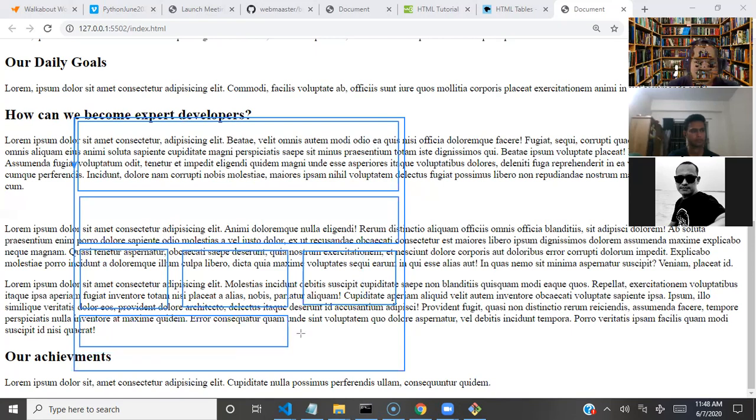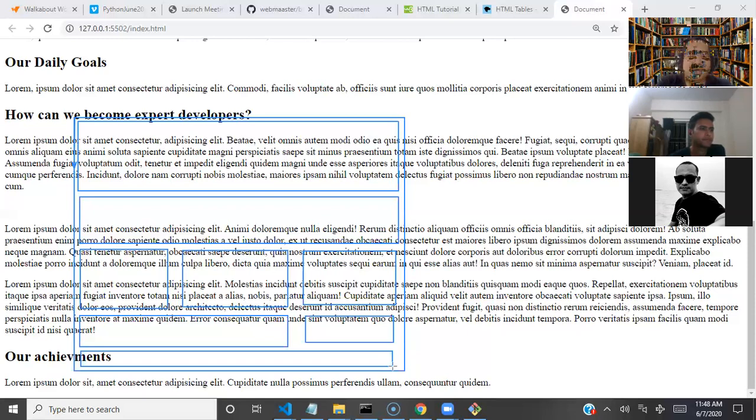And this will be the sidebar. And this will be the footer. In the footer usually you have your copyright, Gmail address, contact phone, and so on.